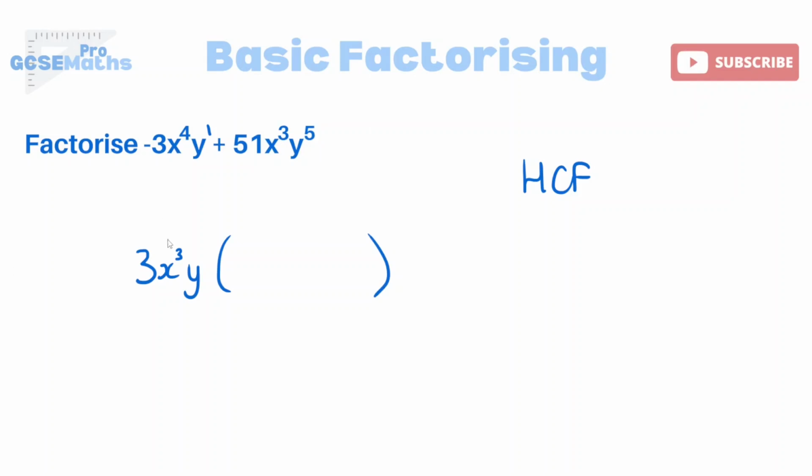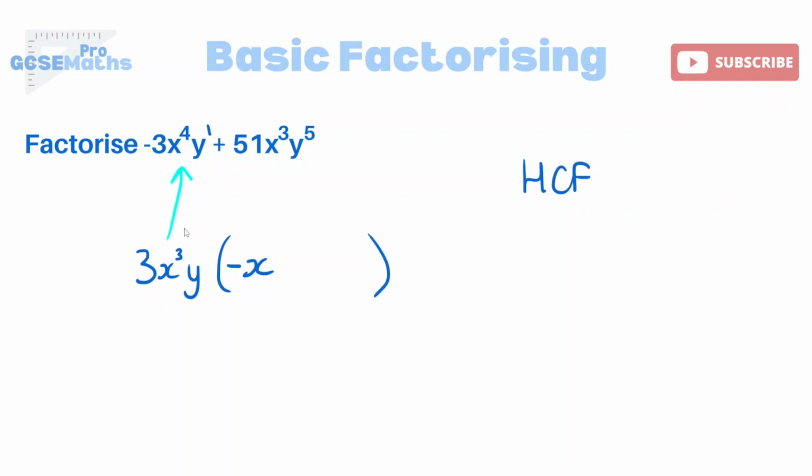So now on the inside, how do I get from 3x cubed y back to negative 3x to the power of 4y? Okay, well, first of all, you can see that we need a negative because the 3 on the outside is positive. They're both already 3, so we don't need to change the number. However, when you look at the x's, we're missing one x, aren't we? Or x to the power of 1. So I'm going to put x here. And again, the y's are already the same. So the only thing missing was the minus x.